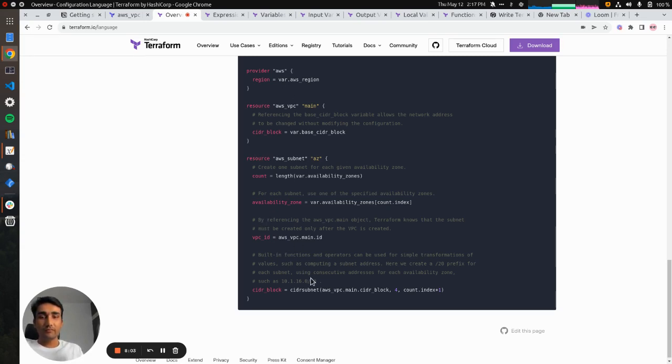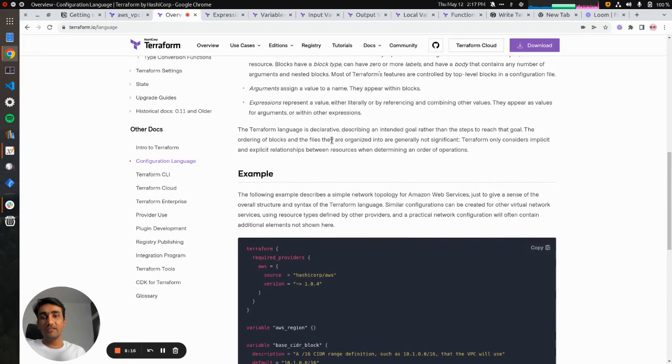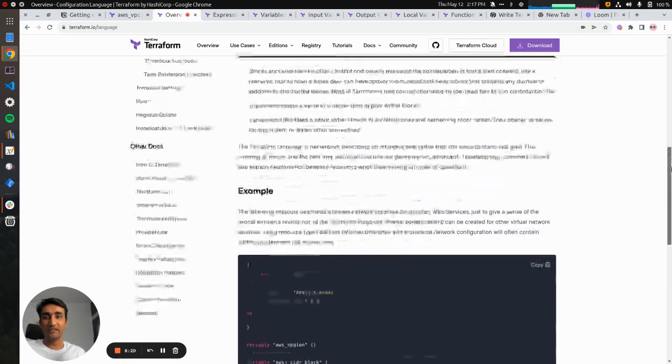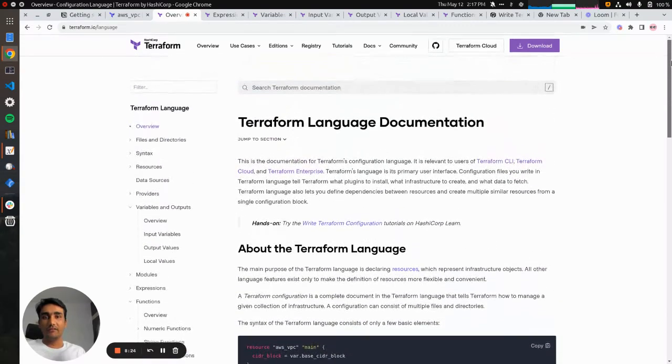So you see in this, we're using another variable, availability zone, and then it's using another function called cidrsubnet. So this example pretty much shows the basic stuff that you get with Terraform configuration language, or HCL.